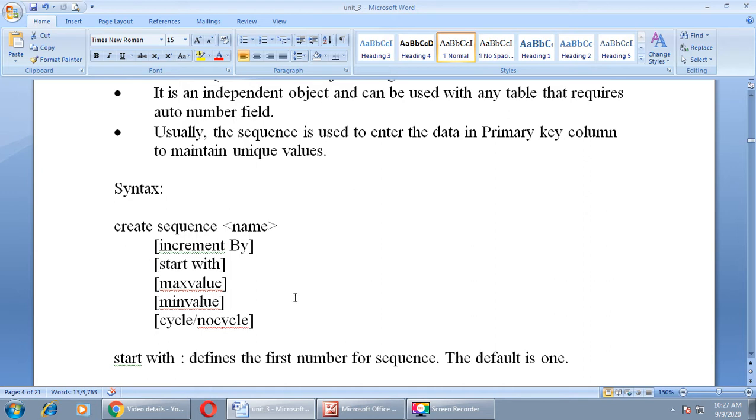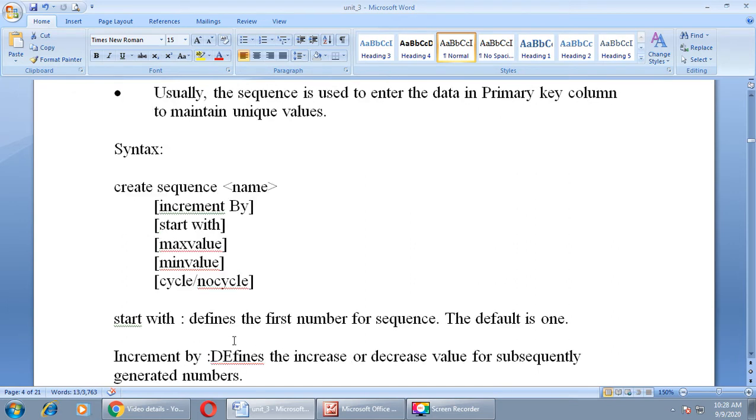The first one is start with. This parameter defines the first number of the sequence. The default is 1, that means the sequence begins from the value 1. If you want to start your sequence from any specific number, you can accordingly adjust this parameter, right?